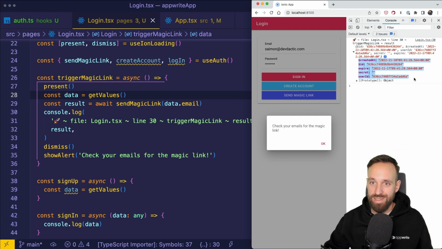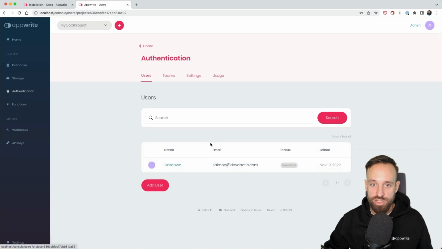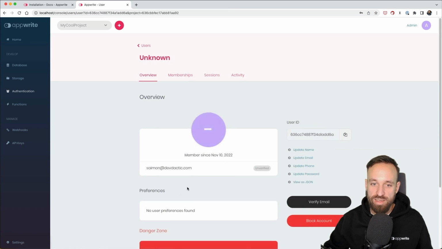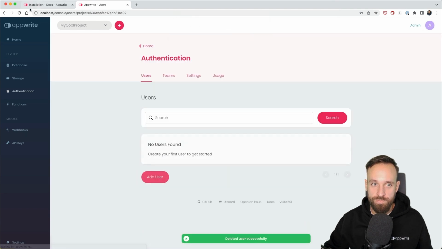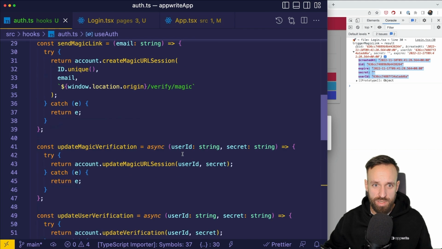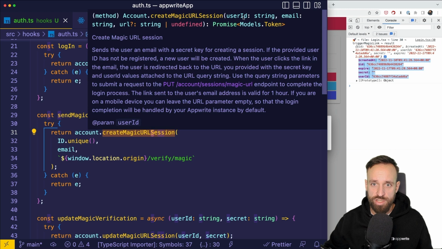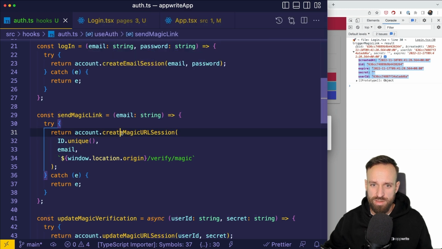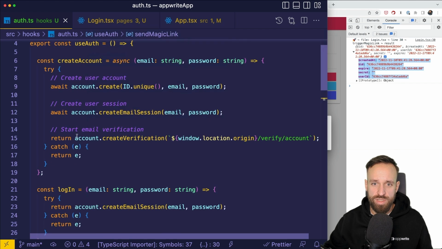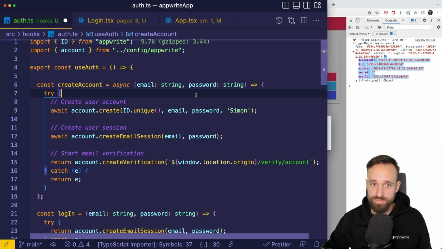This looks like some kind of response from Appwrite. We can check this out under authentication. Yes, there's the user. Unverified. Nice. We didn't pass a name, so again, we could have passed a name. I'm gonna do this actually. Let me delete this user. I want to see this. We're gonna just do this manually in our hook here. Is this working for magic links as well? Create magic URL session, user ID, email. No, I don't think in this case. Only if we do the default register here. I think we can pass in Simon. I'm gonna check this out.